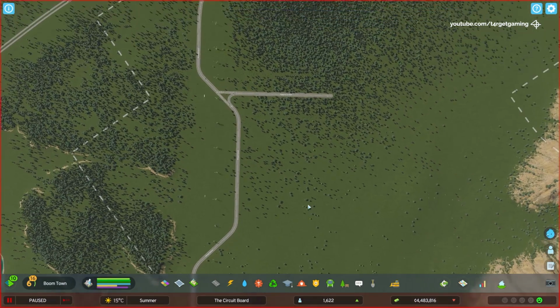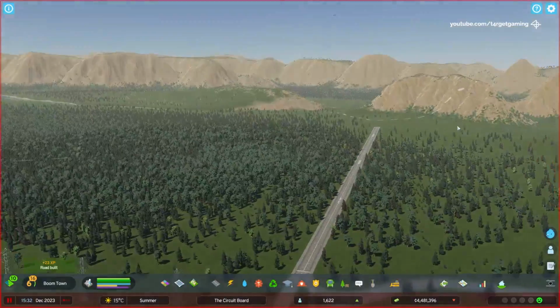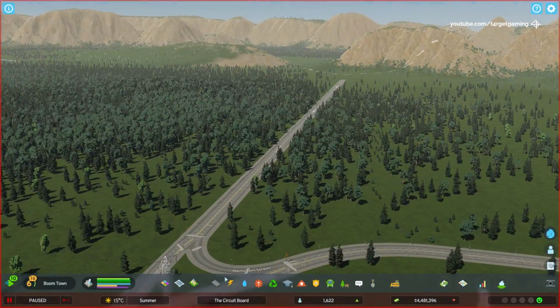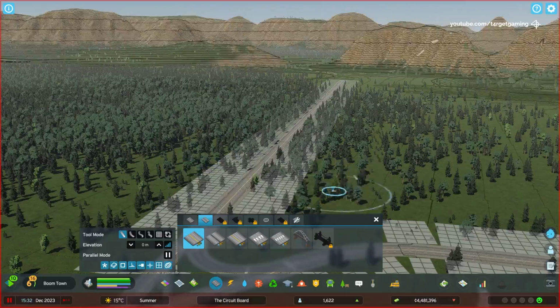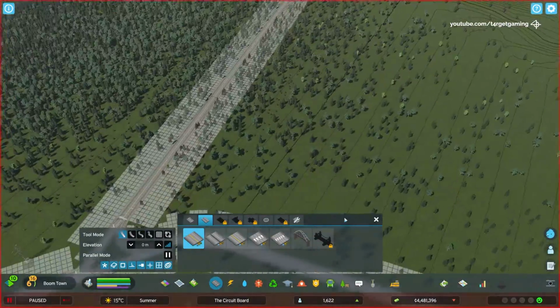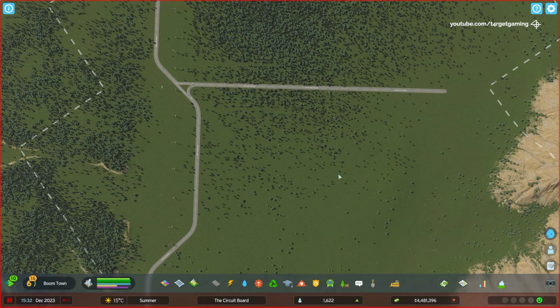Okay, so I think that's a good starting point, and we can now start building our layout. I think I'm going to extend the road all the way over here. Let me just take a look at the elevation. This area over here is pretty flat, but I know there are some slight elevation changes. We'll have to worry about that as we build, but for the time being, I think we are covered. We can now start building our streets.